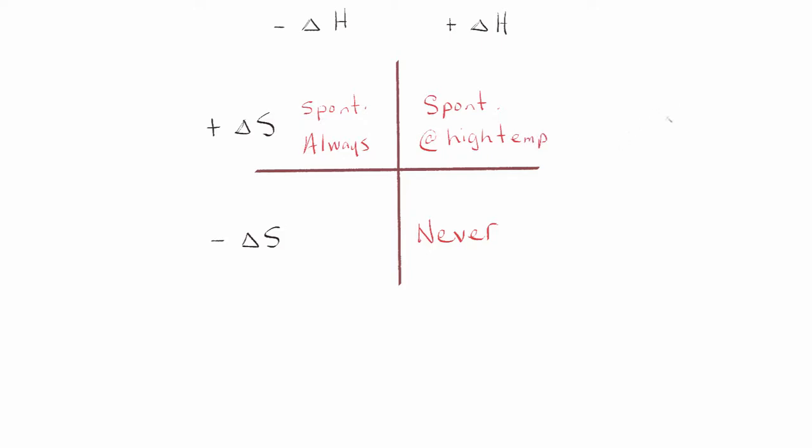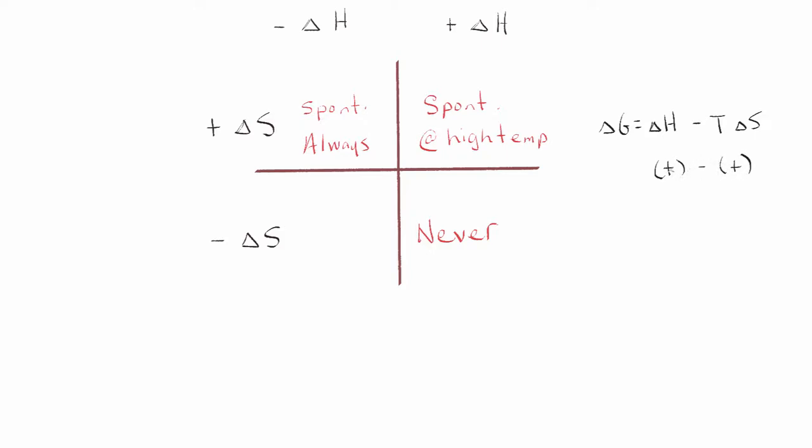And I'll show you what I mean right here. So give me 1 second to just write this out. So our delta G is equal to delta H minus T delta S. Now, in this particular case here, we know that the delta S is positive. And I'm going to just leave temperature off here for a second. And we know that the delta S is also positive. So notice what's happening here.